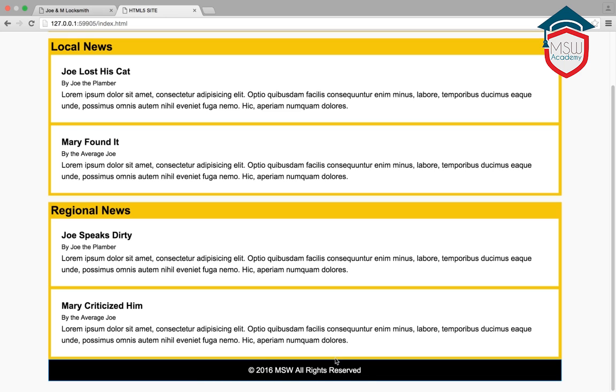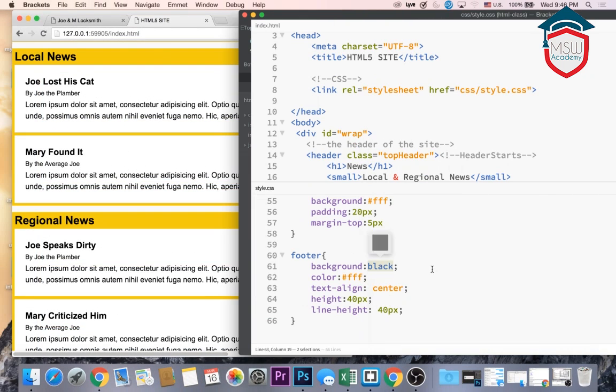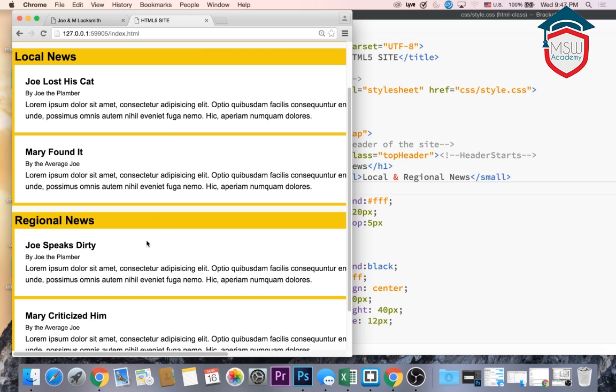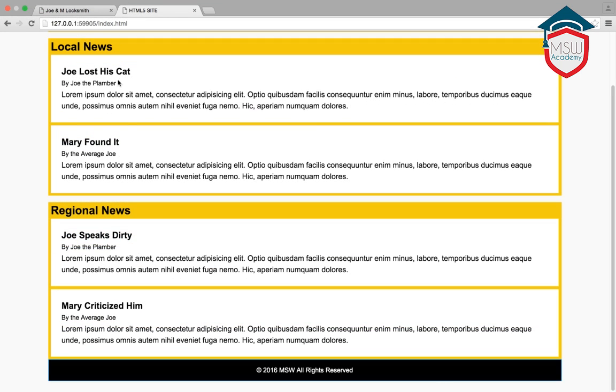So you see the footer, its font size is a little big. I would go footer font size 12 pixels. Command S. See, now it's a little smaller.